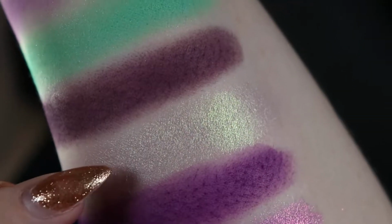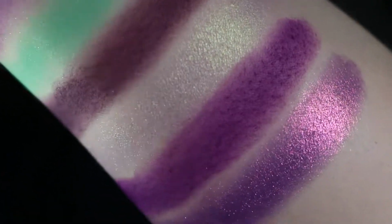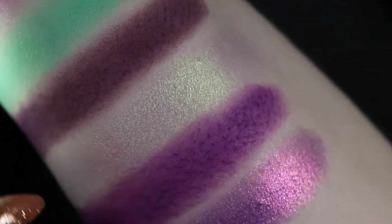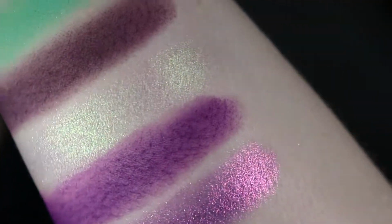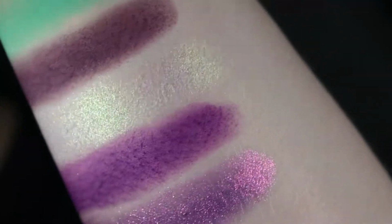And then this one is very interesting. I think it's called Kiwi. So I looked it up and yes, it is Kiwi Purple, the name of the shadow from Glam Shop right here. And that green shift is so stunning, and I'm trying to use more satin duochrome shades like this, so I'm excited to have this in the palette.